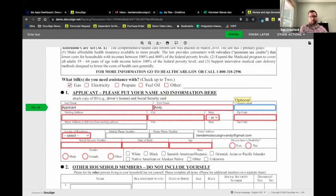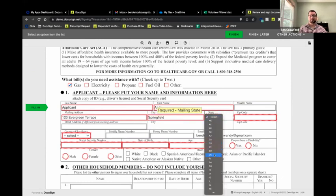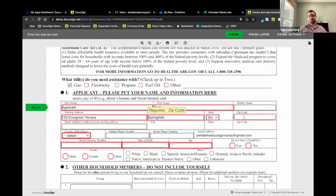A couple of form features to highlight. First, drop-down lists — these make it easy for things like state or county where there's a set choice to make. For zip codes, DocuSign validates data: if I type 'test' in the zip code box, it tells me that's not a valid zip code and I need to correct it before I can submit the document.